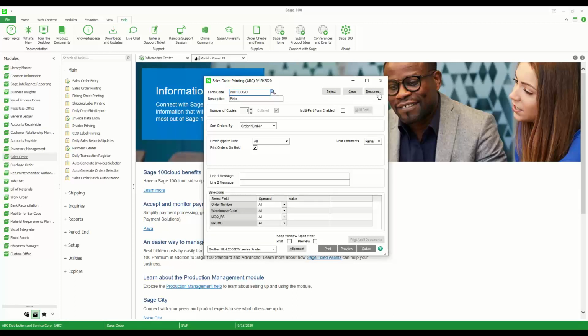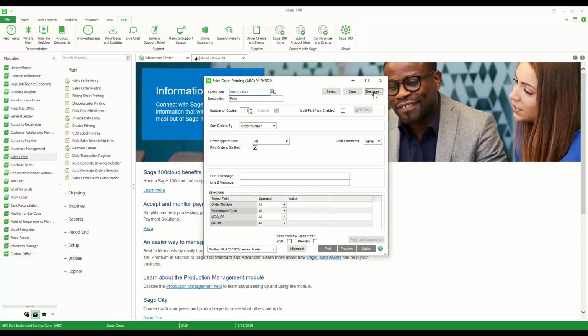And then I'm going to click the designer button. Now, you're only going to see this designer button if you have Crystal Reports installed on your workstation. Some people prefer to just have this installed at the server level, and so they would have to be on the server when they do this. Crystal Reports is available to be installed on your workstation as well. So if you are a power user who wants to have the ability to edit these sorts of things, that is something that is included with your installation. It just may need to be installed on your computer.